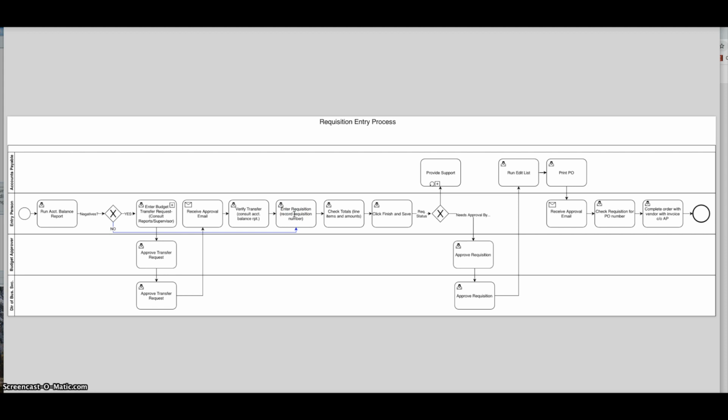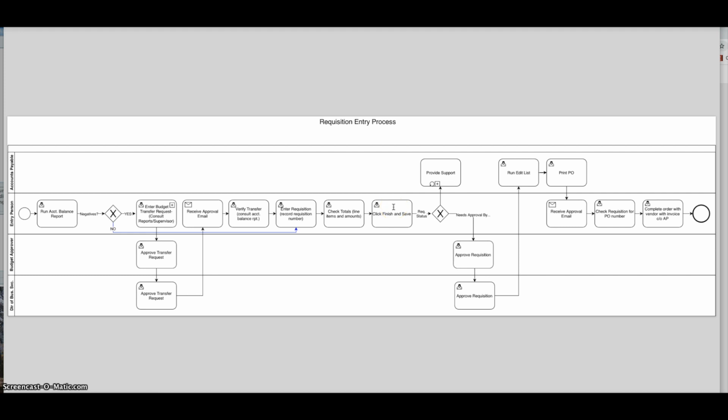Now we are asking that you deliberately write down the requisition number just in case you get kicked out of Alio or someone comes to your desk and you get busy and Alio times out. You want to be able to come back and pick up your work where you left off. So make sure you do jot down that requisition number. So you'll go about entering your requisition, and then when you get to the end, you'll want to make sure that all of your totals match up, that all of the funds that you've entered are allocated. If not, it won't let you finish, and it'll either throw an error or say can't finish and save, budget misallocation, or something like that. So you will need to make sure that those are fixed.